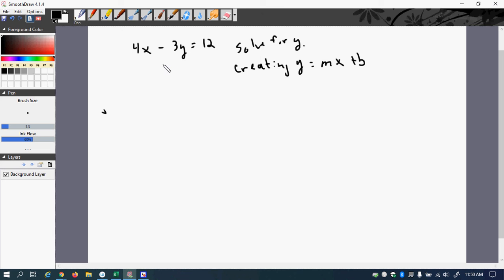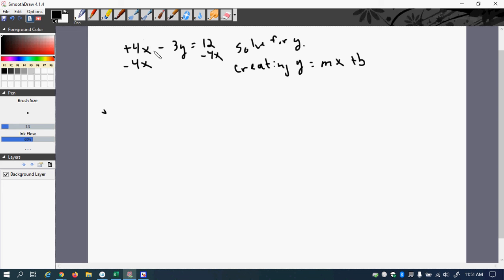Of course we still need to remember the order of operations, and we do it in reverse because we don't know all the numbers in the equation. I don't know what x is, I don't know what y is, so I have to do everything in reverse, which is called the undoing. So I look at the 4x, which is addition, and I do the opposite of what I see here, which is minus 4x. I do that to both sides of the equation.